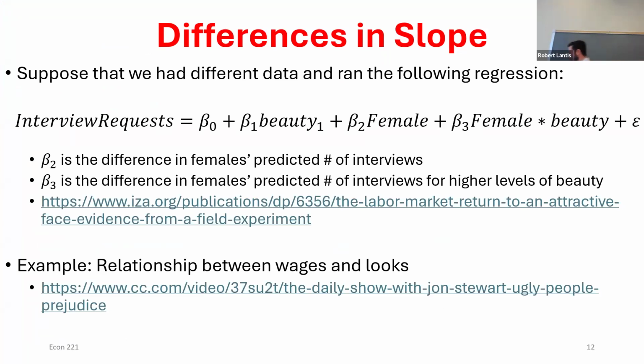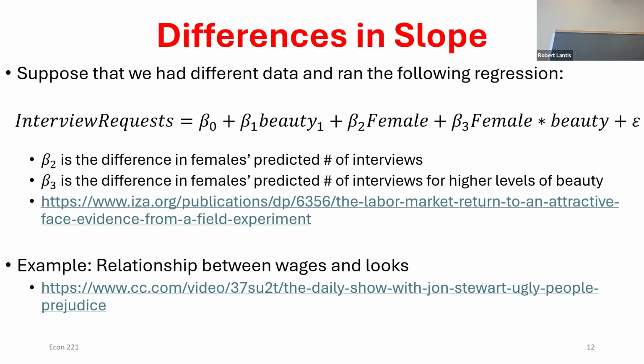So I had this looks, or beauty, data set that we were using. We then said, okay, maybe when it comes to wages, employers are treating the looks of male employees differently than female employees, and we can actually estimate whether or not that's the case. So how did we do that?